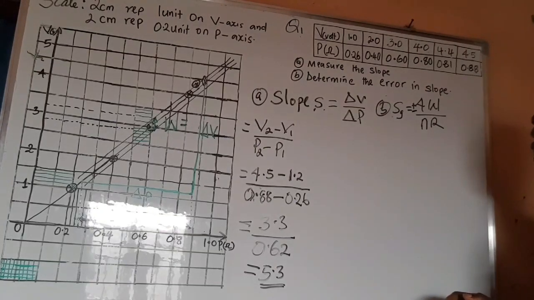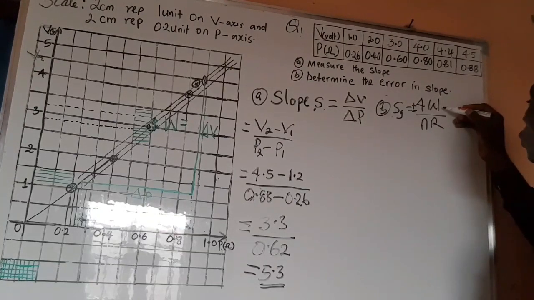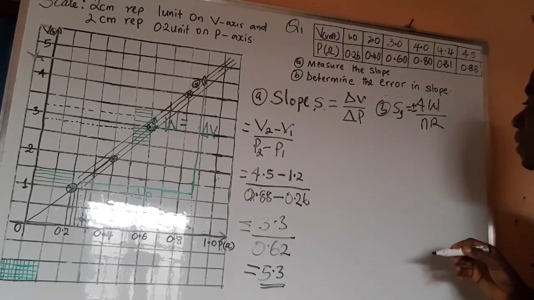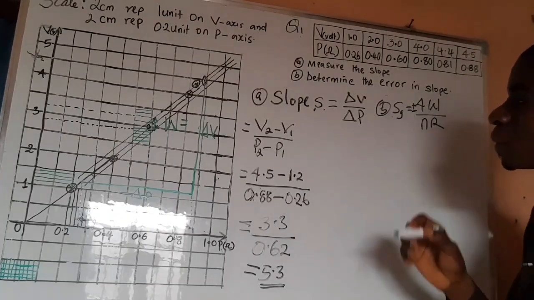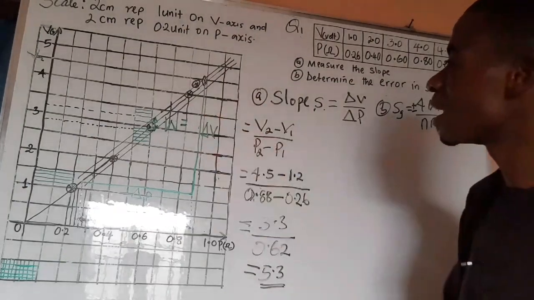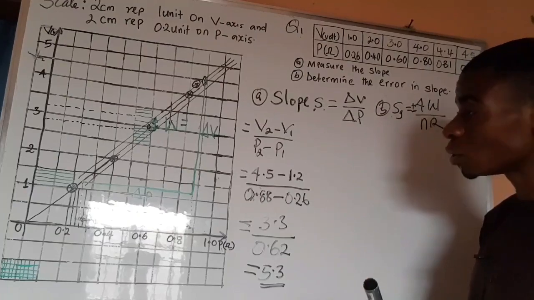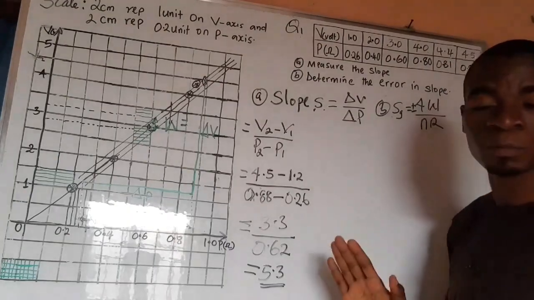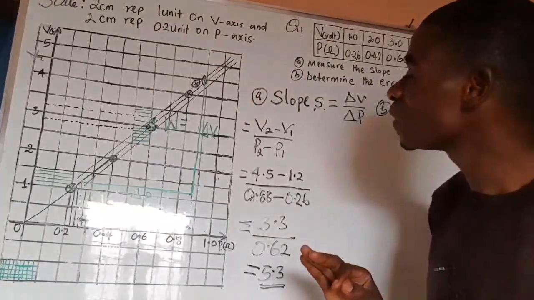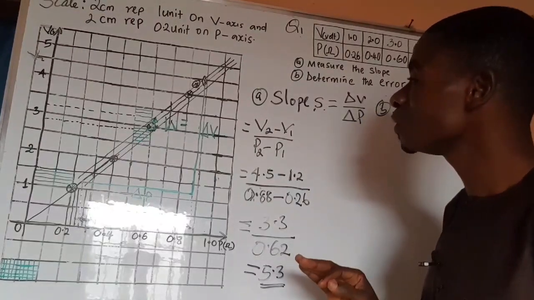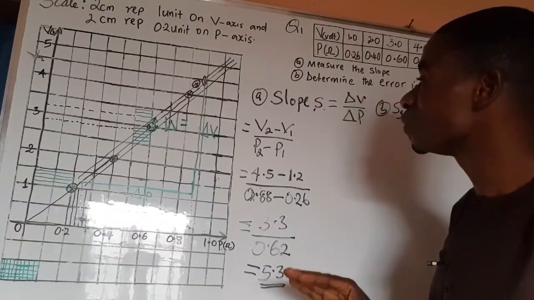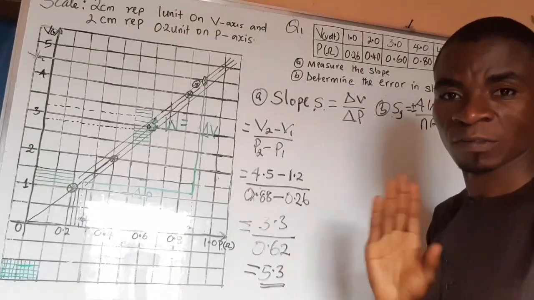That simply means that we need to find out W, N, and R. Okay, it's very simple. Let's go back to the graph book and find out our W first. How to get W from this graph is very simple. The first thing you should find out, the W is called what? The vertical scatter.